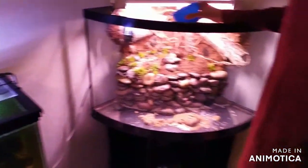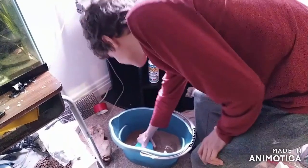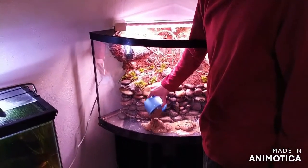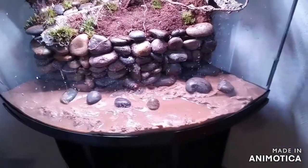And now for the sand. So I just got a cup and got big cupfuls of sand. I washed this out before, just like I did with the rocks. It'll get rid of a lot of debris that I don't want in the water. And I also added a couple rocks in as well.